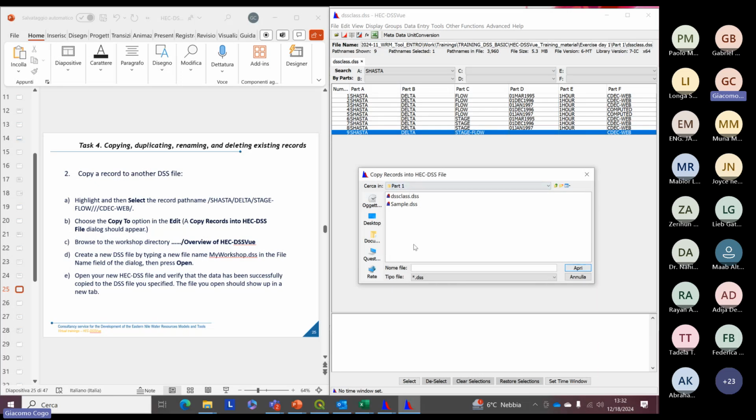So we want to have another file with just this selected data. I will call it, for example, my workshop.